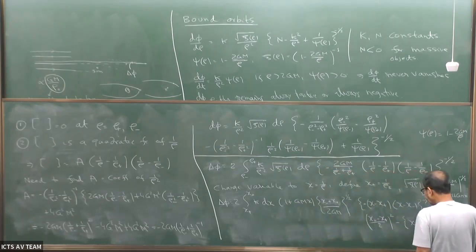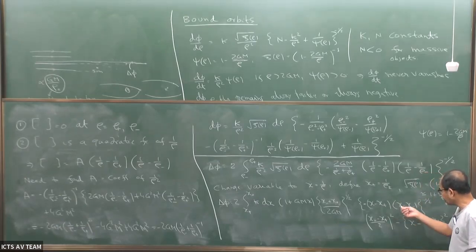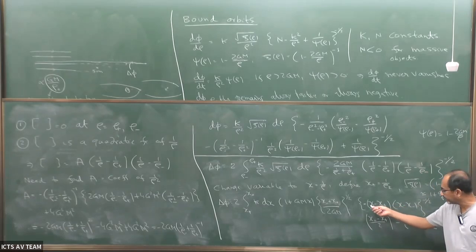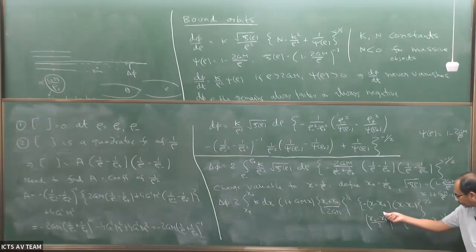Let's see if this is true or not. Okay. So minus x square, right? x square is there. Right? Then let's look at the linear term in x. So the linear term in x according to this is x times x plus plus x minus. Right? That is there, x times x minus and x times x plus, right? This minus sign cancels the minus sign over here. And then here you have minus x plus x minus. That comes from this square minus the x minus plus x plus by 2 whole square. Right? So this gives you minus 2 x minus x plus. This gives you 2 x minus x plus, right? The difference is minus 4, and then there's 1/4 sitting here.